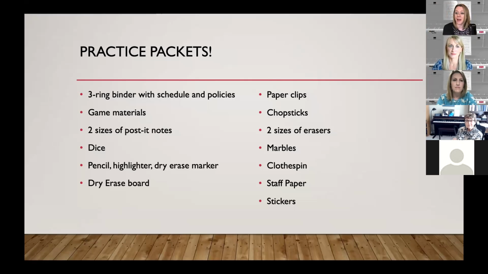So on the PowerPoint, I give you an example of what I might include in the practice packets. So again, it looks like this. It's something that can clip right into their binder so that they don't lose it, which is always a thing with kids. And in addition to that, I usually include a dry erase board that has the staff on one side and then a whiteboard on the other side.